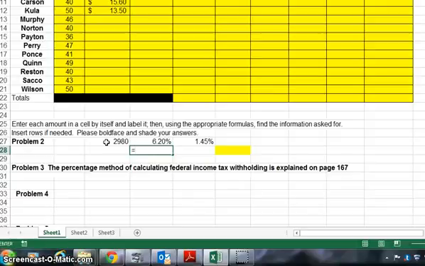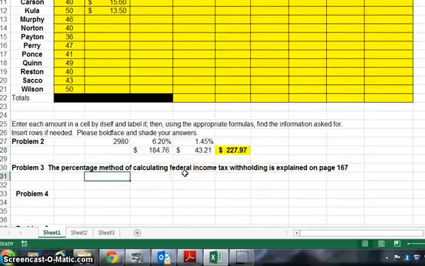So in order to get the amount for Social Security and Medicare, we simply take the total earnings times those percents. So this one would be the Social Security, 184.76, and right here I'm going to do the earnings times 1.45%, and there's the amount for the Medicare. I'm just going to add these 2 together, and your answer for problem 2 should be $227.97.